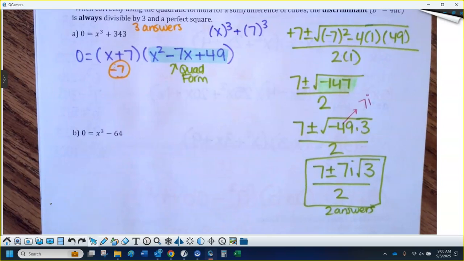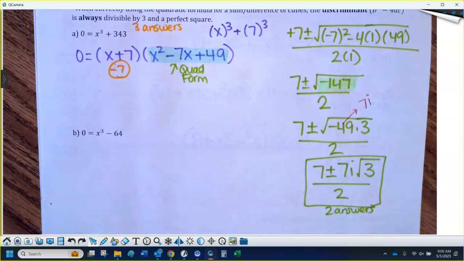So negative 147 is the same thing as negative 49 times 3. So I just divided. Whenever you do these problems, they always have a 3 under the square root when you simplify it. But just whatever you get under here, divide it by 3, and the other number will be a perfect square that you can take the square root of. You're just going to have to put an i with it.